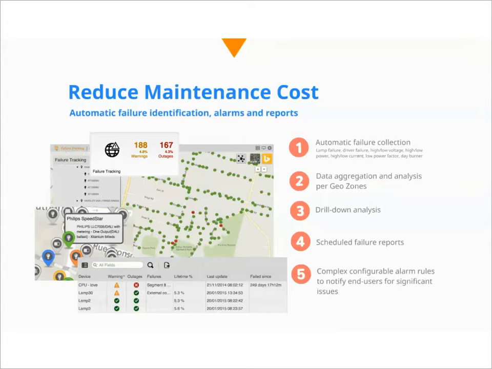The SLv6 maintenance apps, called failure tracking and failure analysis, aggregate all the raw data collected from these devices, and then provide cities or maintenance companies with a status for each light point or each device, a detailed health check report for each geographical area, but also alarm notifications and other maintenance reports. One of the new features in SLv6 is a real city-wide view of all assets with a green, red, orange type of analysis, which is very useful to have a high-level view and then drill down to analyze a particular situation in a particular area. So with SLv6 maintenance apps, issues are identified rapidly and automatically, and your city can drastically enhance maintenance efficiency at a much lower cost.